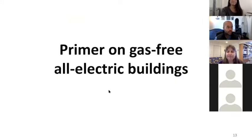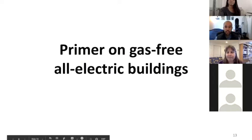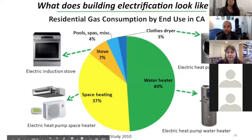Awesome. So I'm just going to talk a little bit about gas-free all-electric buildings. What is the technology behind this? On this slide, this pie chart shows the different appliances that we use in our homes and the greenhouse gas emissions that they are responsible for. We can see that space and water heating are responsible for the bulk of climate change causing greenhouse gas emissions when we burn gas using them in our homes.